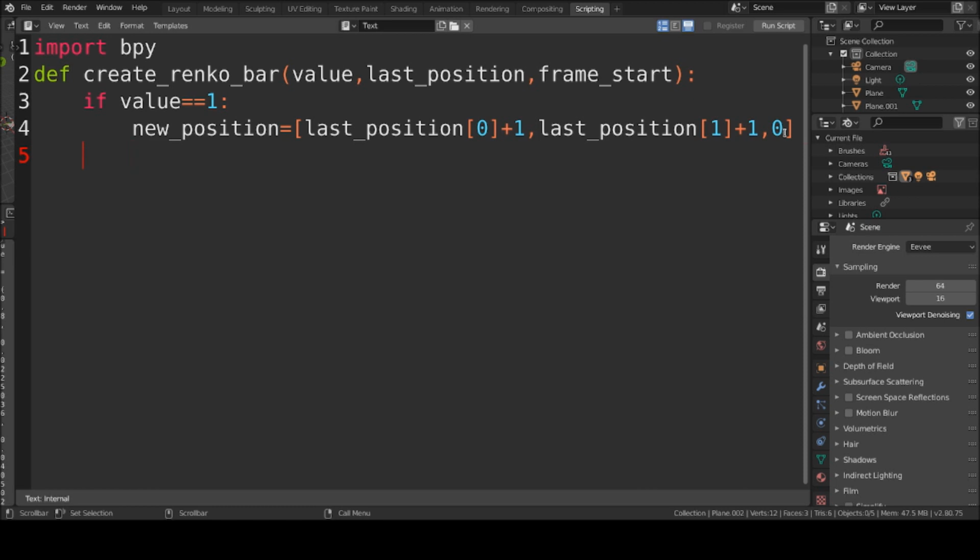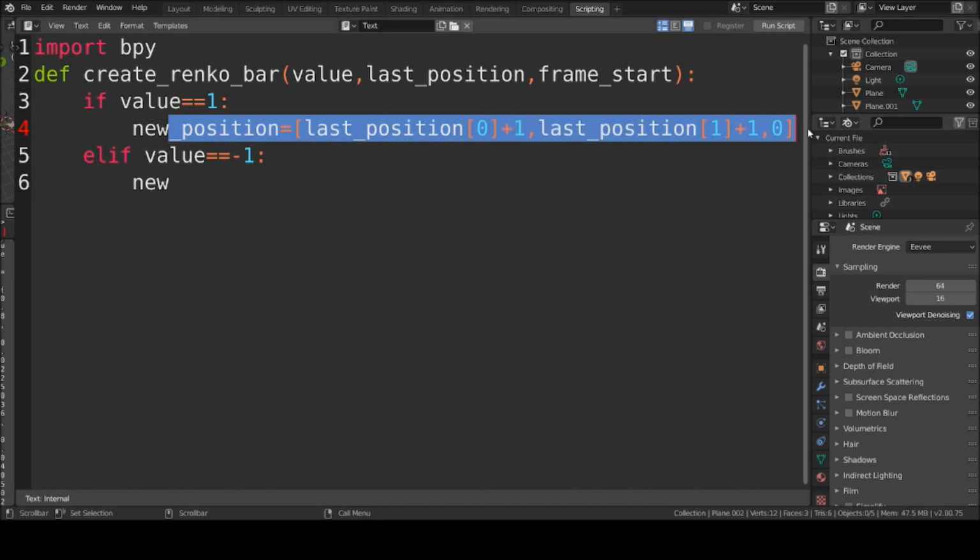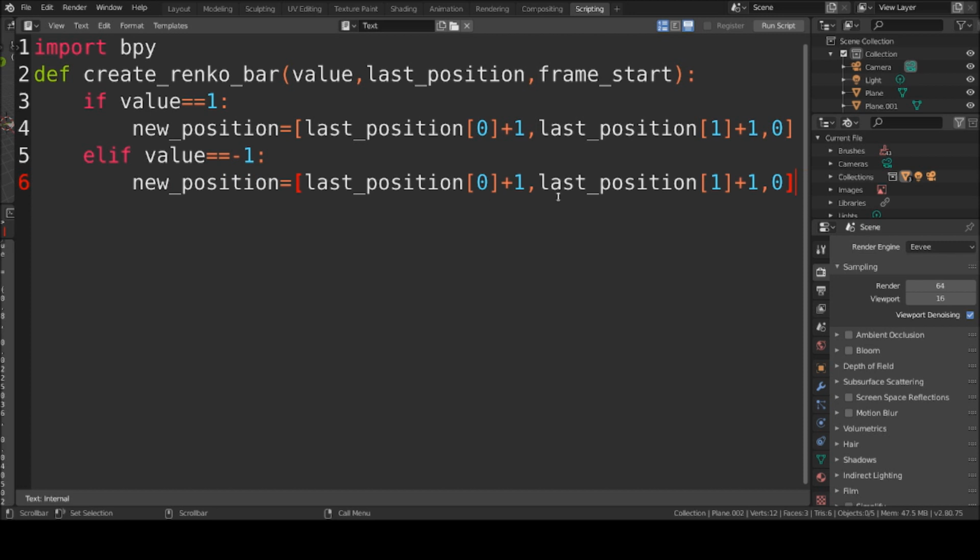So our value of 1 is done. Else if value equals -1, what we need to do is new. We copy the same stuff, and for the negative we just have to add a -1. That's it, very simple.